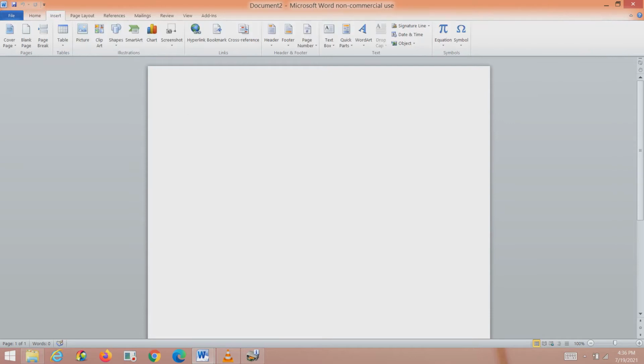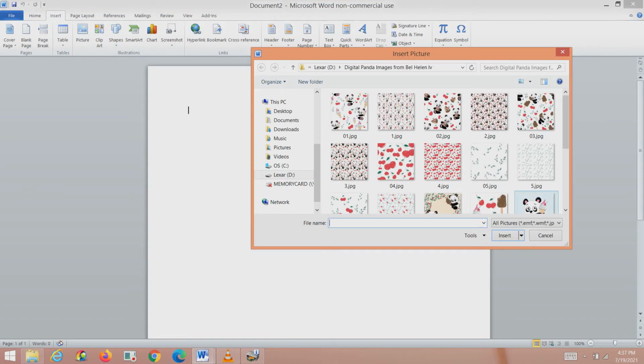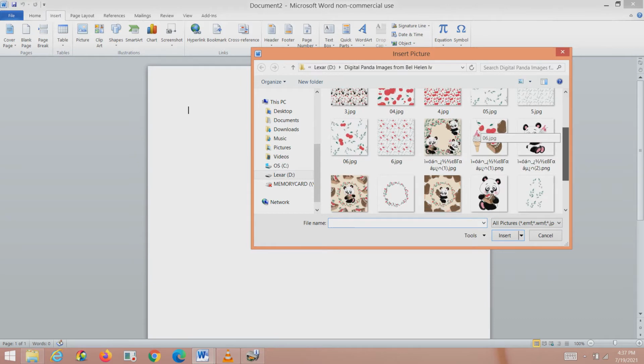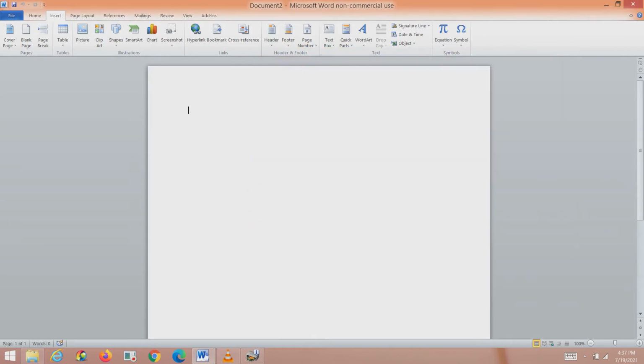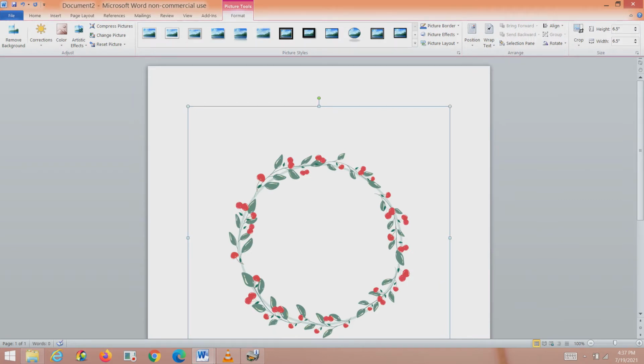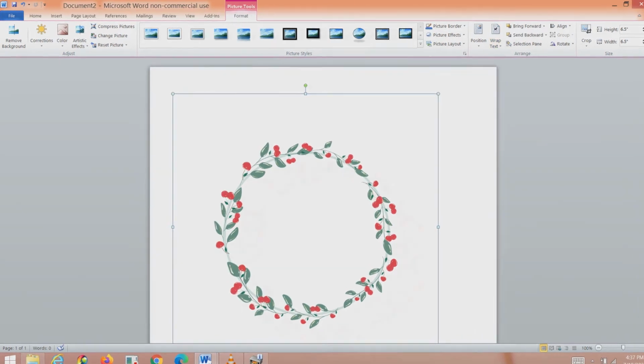You can also print the individual images in a Word document. So I just select one of the cherry wreaths and put them on a Word document. And I do the same here. I just put it wrap in front of text, and then you can resize it and you can move it around however much you want.